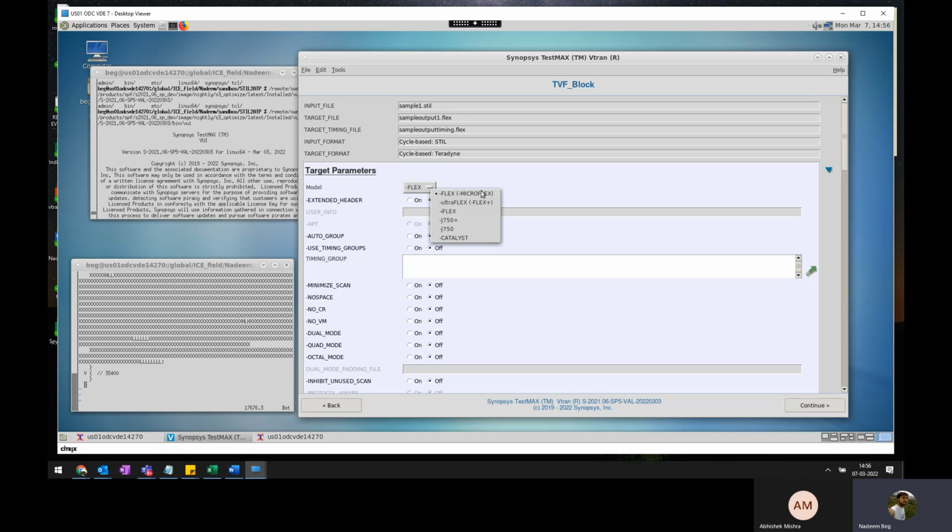It can be flex, ultra flex, J flex, or whatever the user requirement is. The standard is microflex, but if your Teradyne testers have a very specific format, we can use ultraflex or iflex. It's just the file format; the format remains the same.